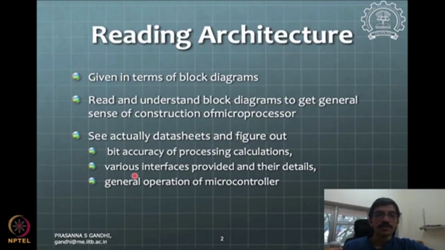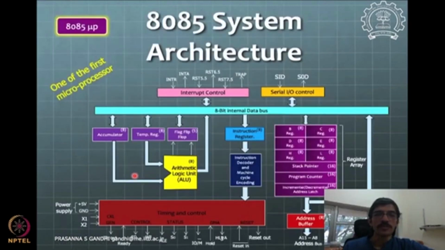Okay, so let's move ahead to the basic architecture of the 8085 system. Typically it is given in this kind of form. This is a base level architecture of the elements which are there in the microcontroller. So typically you'll have this data bus indicated. This represents a bidirectional data bus. In some places there's a unidirectional data bus.